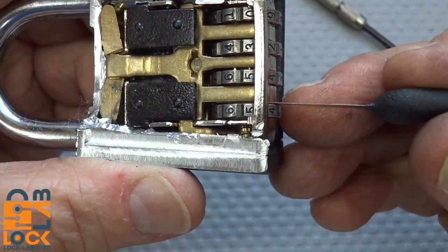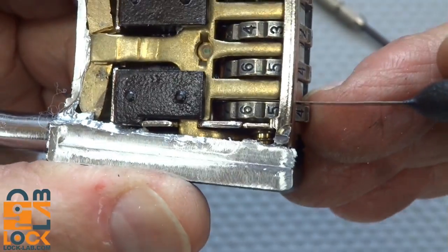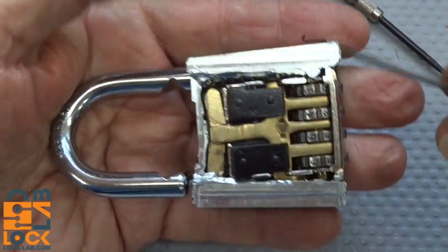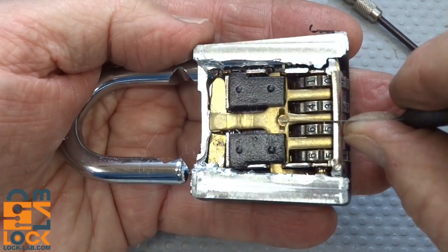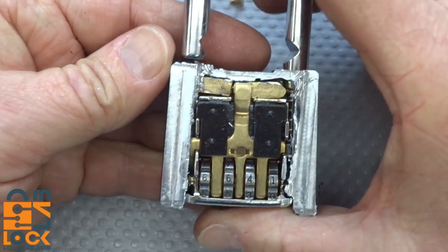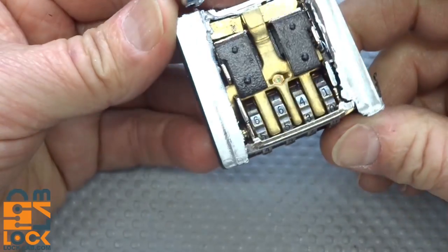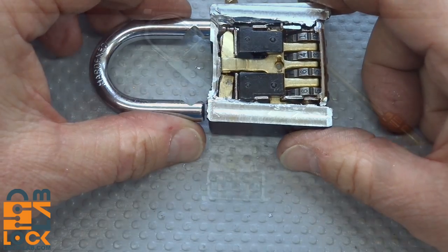The second slot - I showed you how if you jiggle it around you can get past the shielding. Just like with the Master 175, if you see where that shim is, slide it in just a little bit further, then compress the shackle just like we do with the 175, and then push up on the locking pawl - you will be able to get an unlock. Not the first slot, but any of the other slots. Shove it in far enough - about a little over half an inch - and you should be able to bypass this K500 Sesame combination lock.